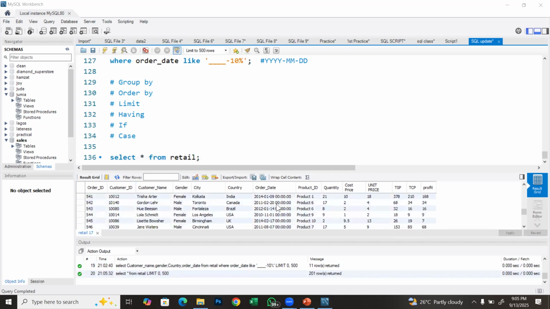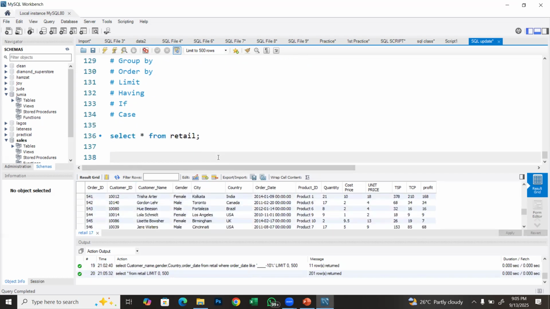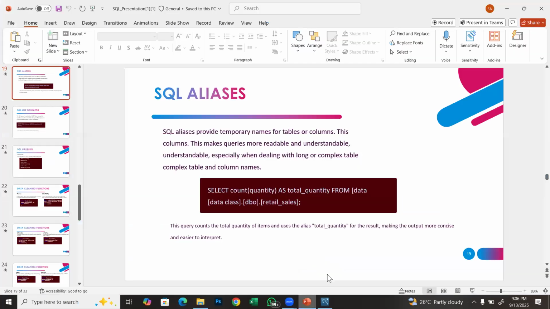What they ask us to do now is get the total profits generated by each product. That's what they ask us to do now. Get the total profit generated by each product. That's when we are going to use group by.